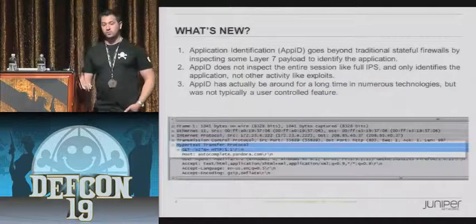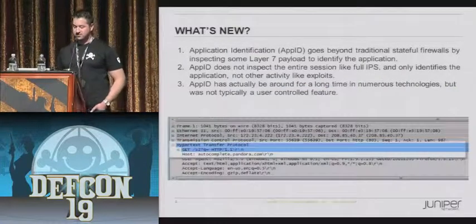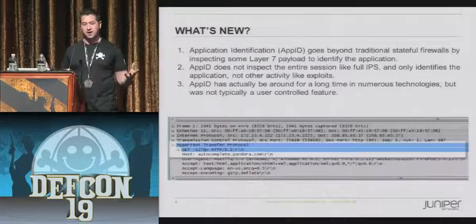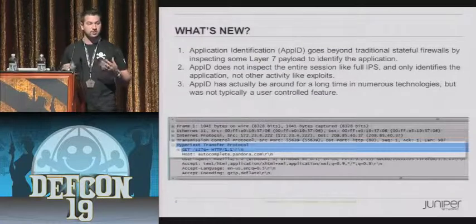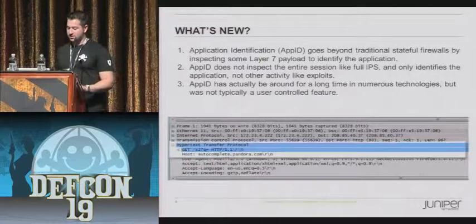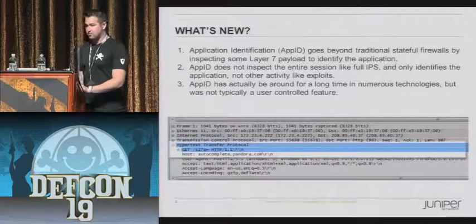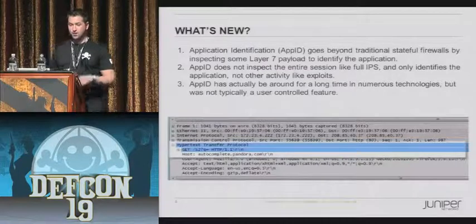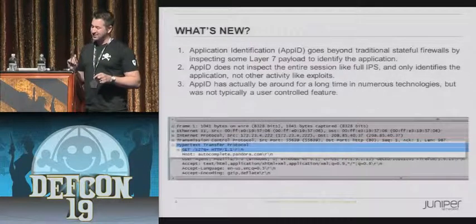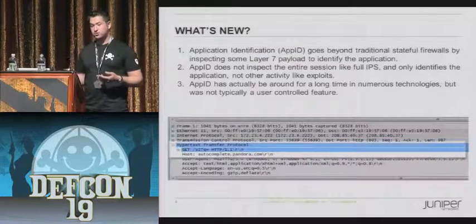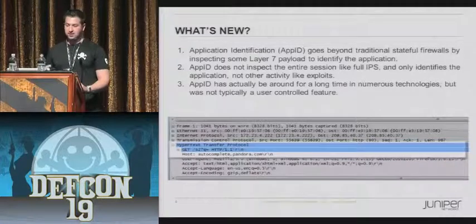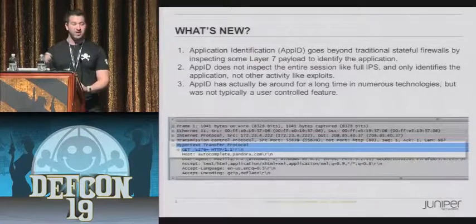So really, what's new here? What differentiates this network application technology? Don't think that it's necessarily a separate box. A lot of it is just integrated into current generations of firewall products. But what's new? First off, we have something called App ID. Now, actually, App ID isn't new at all, but the application of it into a firewall is slightly new. Basically, it's going to look deeper into the actual connection itself. It's not just going to stop at the layer 3, layer 4 level of inspection. It's going to look a little bit further to determine what the actual application is itself.